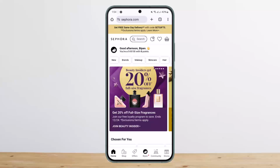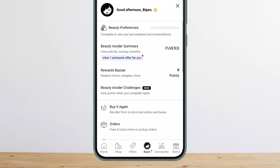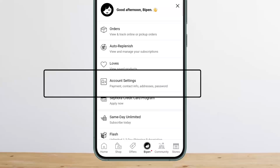Next thing, once you're signed in, at the bottom you'll get a list of options. From there you want to tap on your profile name, so you want to tap on it. Once you tap on it, you can see these options. You want to scroll down and head into the option that says account settings. There you can see the account settings option.